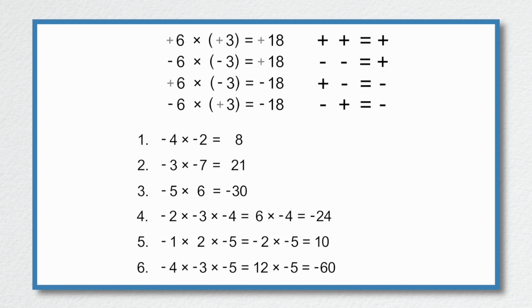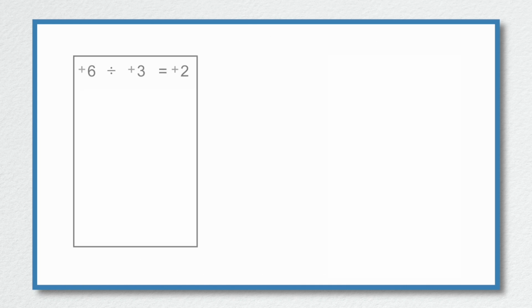And finally, we are going to do division. And as I mentioned just a bit earlier, the relationship between positive and negative numbers in division are the same as multiplication. If I start with 6 or positive 6, and I'm going to divide positive 6 by positive 3, well, 6 divided by 3 is equal to 2. If I now do positive 6 divided by positive 2, we get 3. And if I do positive 6 divided by positive 1, I get 6.